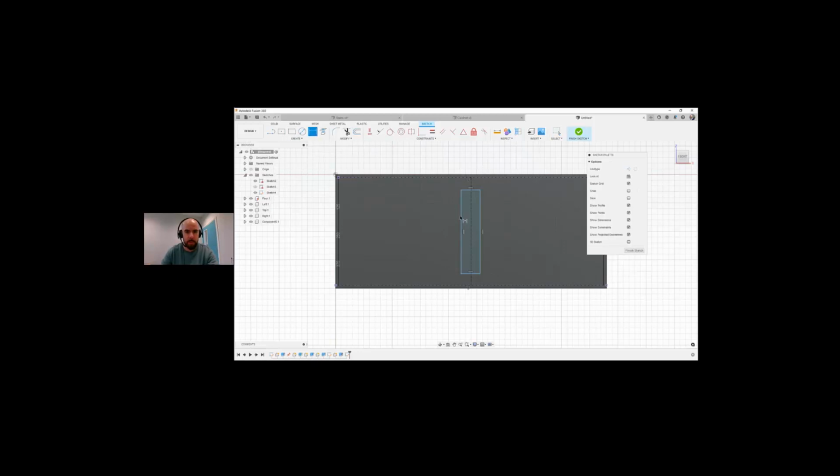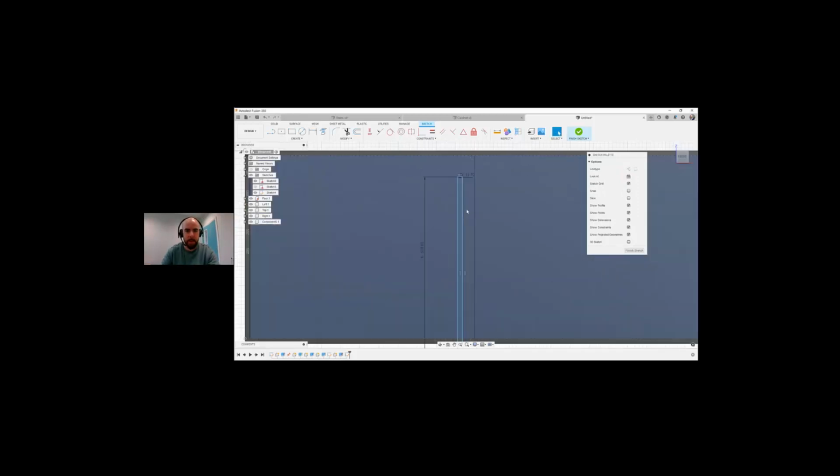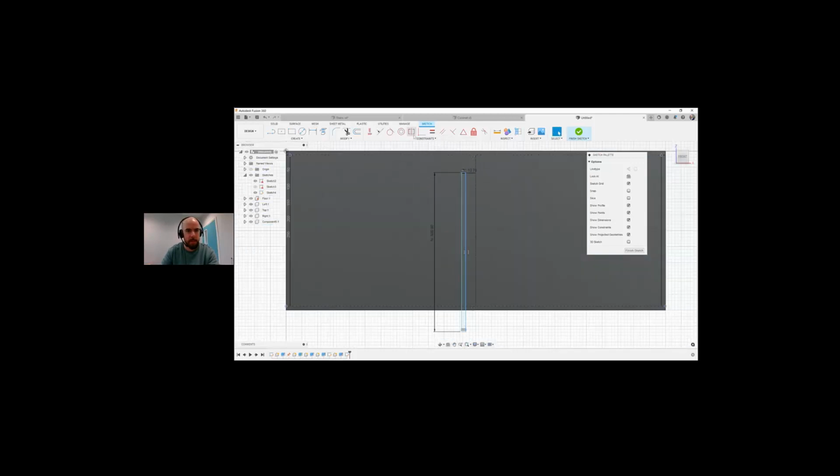And I'm going to go, the height of this is going to be height. I'm spelling this wrong, oh, there we go. So now we've got the height, and again, I'm going to stick plywood, so there's our thickness of our piece that we're using. So I'm going to use a symmetry constraint. So I'm going to select that and the middle line. You can see it snaps into the middle line.